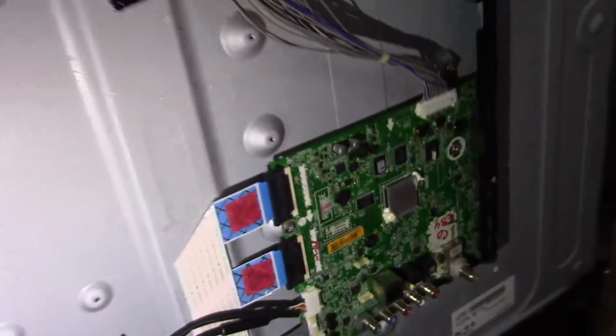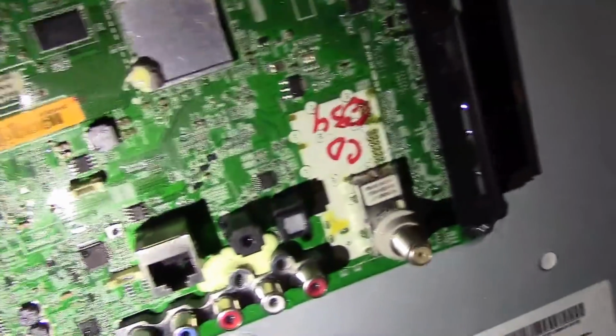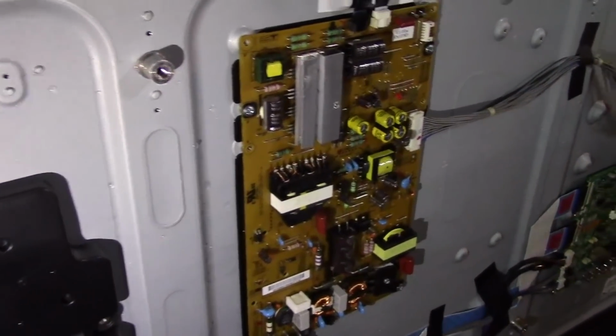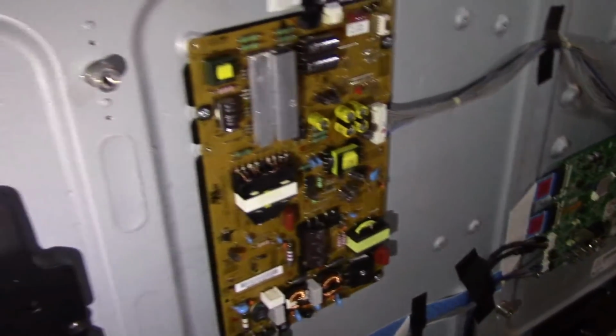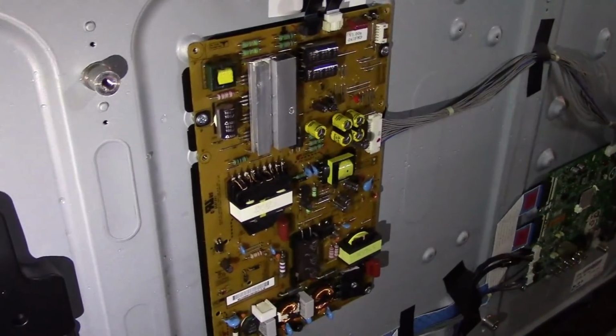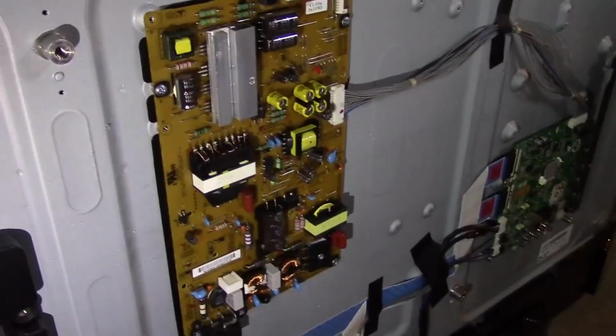I also suppose if the problem is one of these boards, I could go on to eBay and find a replacement. Don't know how much money I'd want to sink into this. And so let me be clear, I have no expectations that I'm just going to turn this on and it's going to work perfectly. This cost a lot of money when it was new. I don't recall exactly how much, I'll have to look it up, but certainly hundreds and hundreds of dollars. And yes, technology advances, it's 6 years old, so maybe it works fine and somebody got a bigger, better one and just put it out in the alley.